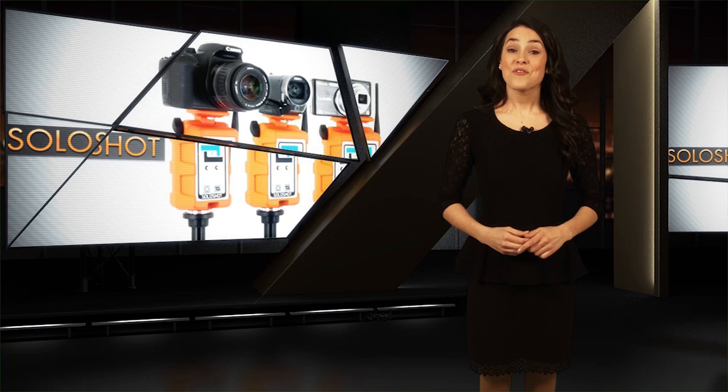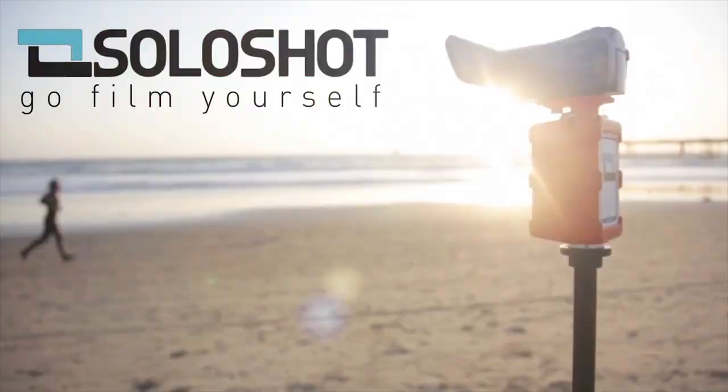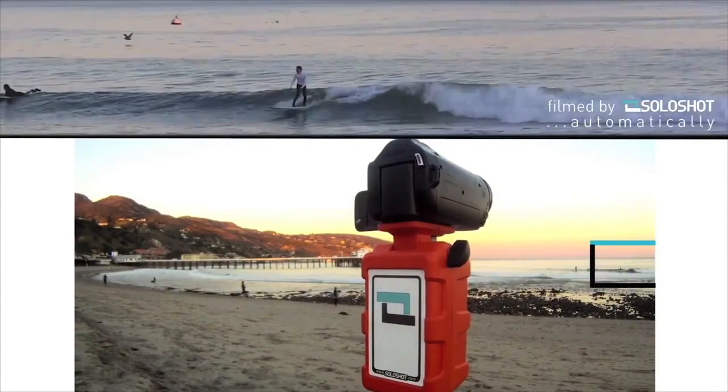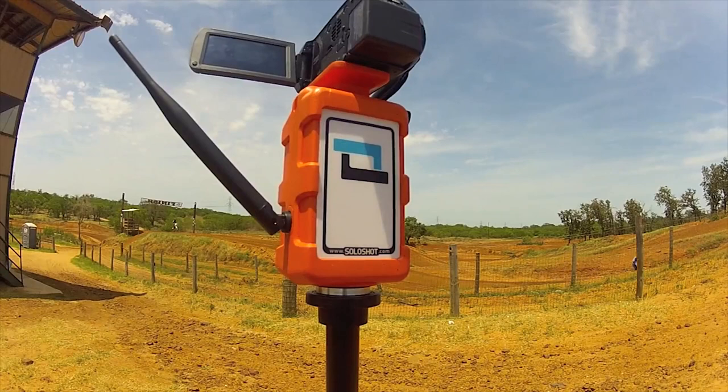And finally, it's never been a better time to shoot video. The advent of affordable cameras like the GoPro and inexpensive editing software means you have everything you need to create amazing video content. And the latest tool you'll want in your arsenal is the Solo Shot, which does the unthinkable by getting rid of the camera operator. Simply attach your camera to the Solo Shot base tripod, and then that base gets paired to an armband worn by who or what you want to film, and voila — your camera will now automatically follow that subject.